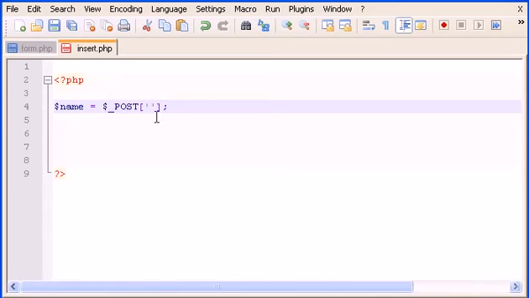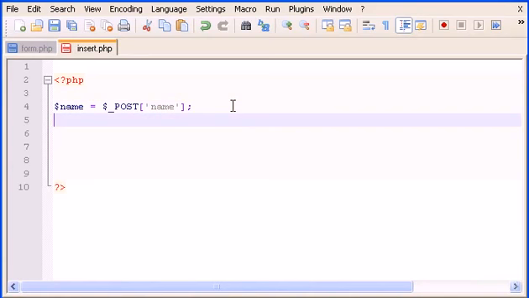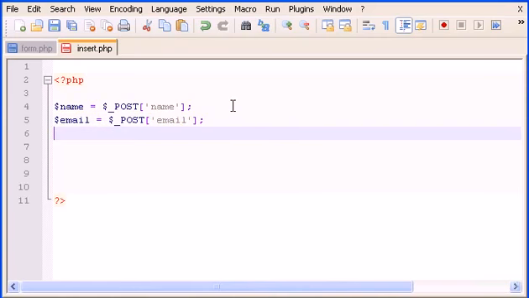So let's type here name. The second one is email. Let's type here email, and the third and last one is the password.